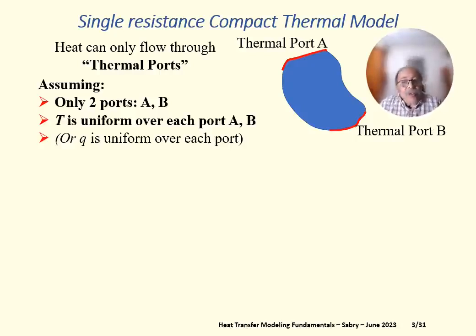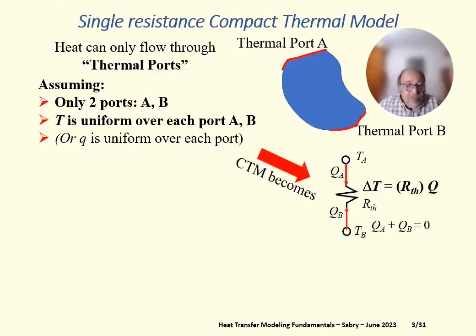First, that we have only two ports. We can develop the same notions with 3 or 4 ports, but let us present things in the simplest possible way. We have only 2 ports, A and B, and the temperature is uniform over each port. Of course, it is different between the 2 ports, but uniform on each port. Now, we can develop the argumentation I'm going to show also for the case where, instead of uniform temperature, we have a uniform heat flux, but the results are the same. So I will keep the case where the temperature is uniform over port A and over port B.